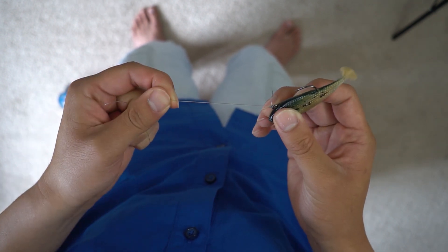You want to wet the line. I know some of you guys do not like tying the clinch knot because if it's not tied properly, it's going to slip and the knot will fail. Quick tip on how to prevent that. Two things that are really, really important when tying the clinch knot: you've got to wet the line, and you've got to have enough wraps. The amount of wraps depends on how thick the line is.